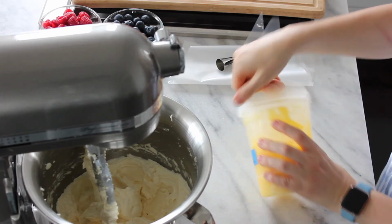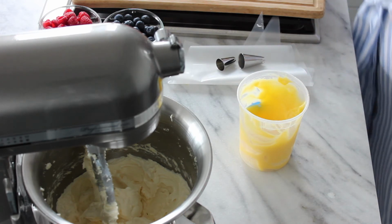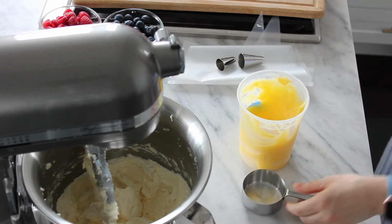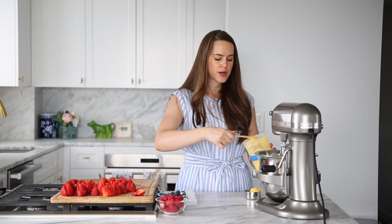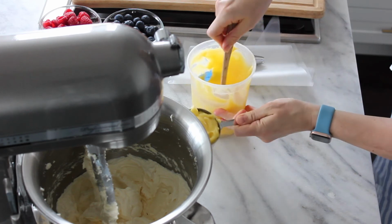This lemon curd, I made extra lemon curd when I made lemon bars, which means that there's a little bit extra gelatin in it. That's not necessary for this buttercream. If you want to make my standard lemon curd, that will be just as delightful. So we're gonna put about a half a cup.